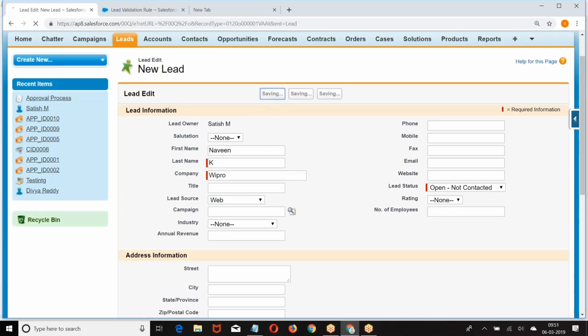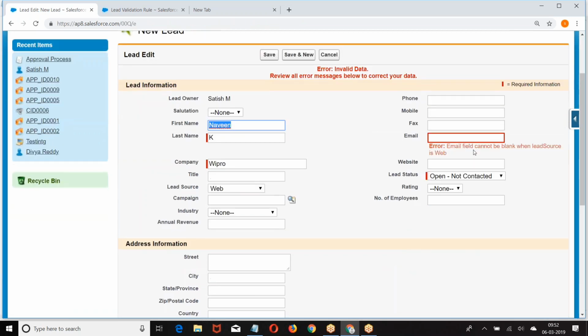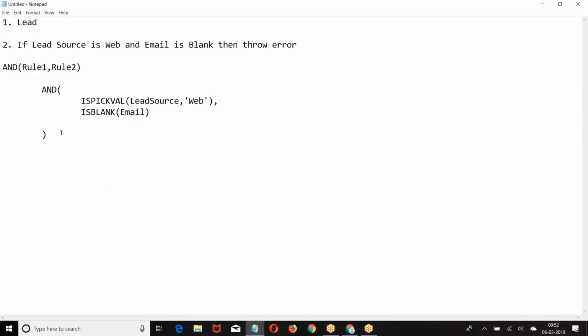Lead source web, email I have not entered. The error appears: Email field cannot be blank when lead source is web. It is verifying whether the data you entered is acceptable or not. Was that clear?